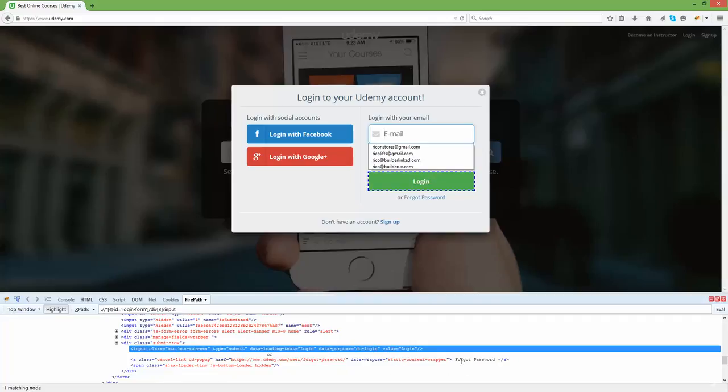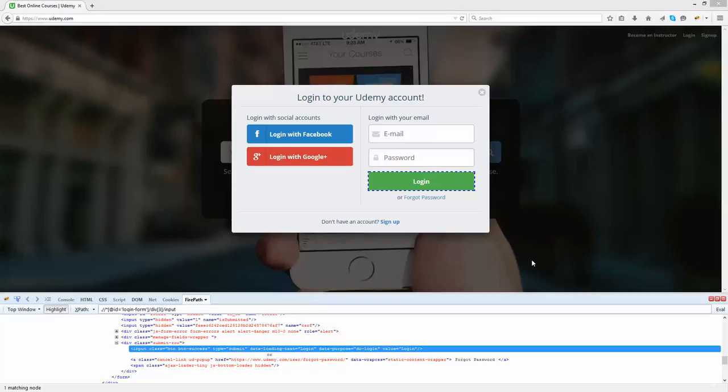So let's see. Anything else we can do here? No. So for right now, we know that we have to hedge our bets against the value being login and the ID being email address and password for those other cases, right? So that's what we're going to focus on. We're going to take note of these values here, and we're going to focus on making a test so that we can try our first incorrect login.